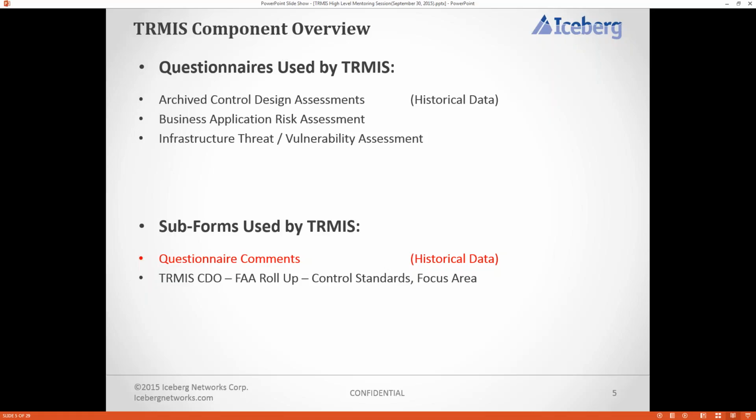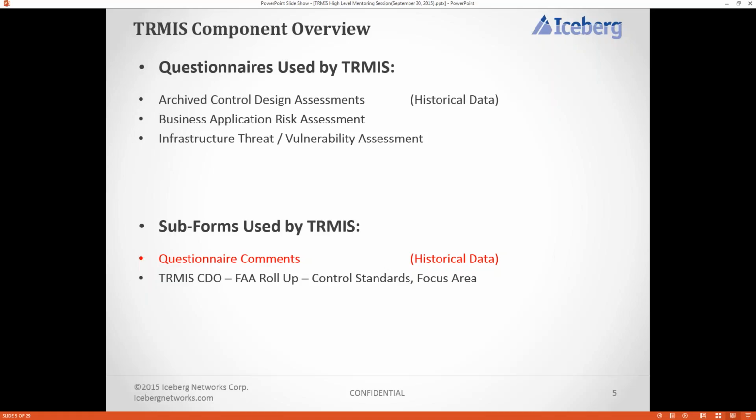And then there's a third questionnaire called the Infrastructure Threat Vulnerability Assessment. This is not so widely used right now. As part of one of the last few changes that went into CRD, they put in some changes for technologies and added this questionnaire. I'm not sure how many people are utilizing it right now or how well it's utilized, but it's still something that was put in and is there and may need support in the future if they start utilizing it on a wider scale.